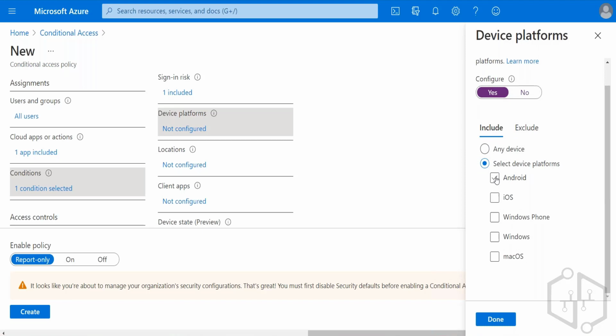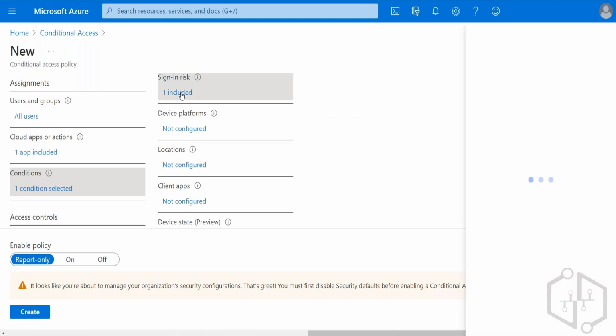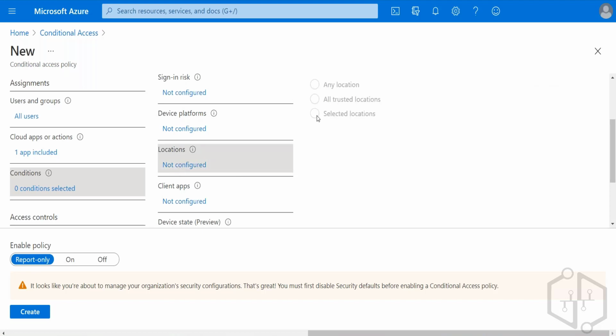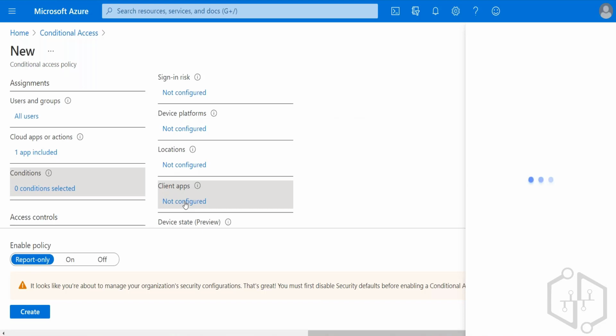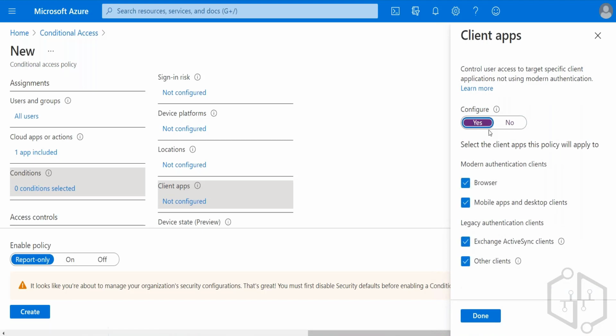If the request is coming from an Android, iOS, or Mac environment, I can map them as risk. If you want to map a specific location, certain locations which I'm mentioning over here, I want to map as a risk. You decide which of these options are relevant for you. So these things we can configure over here.